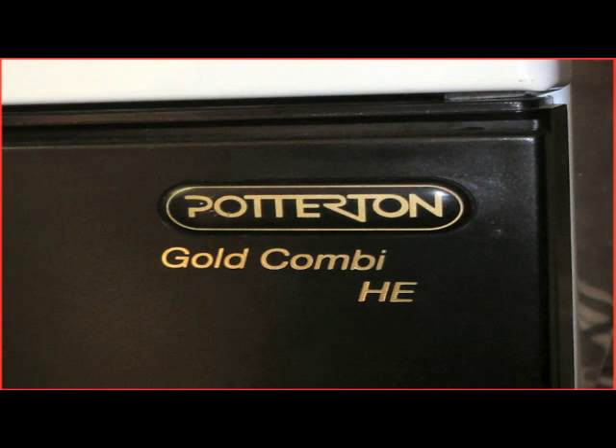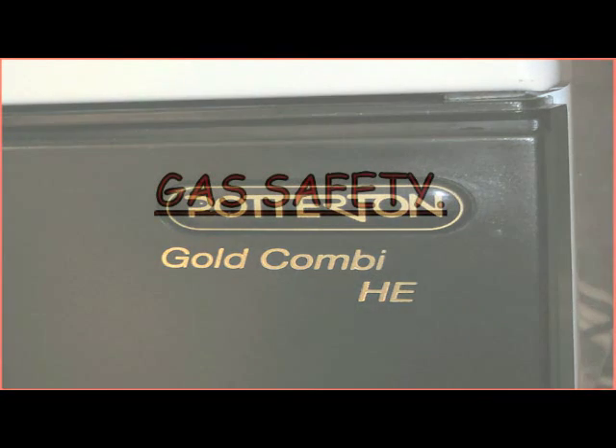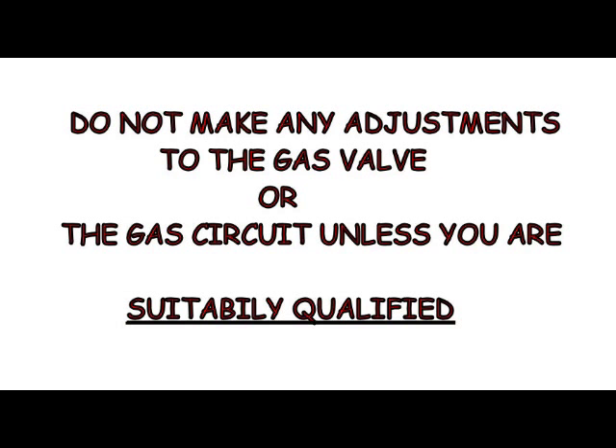Let's just summarise what I've talked about. This ignition sequence is common on most domestic boilers. The component layout might be different but the principles are the same. If nothing else I hope it's given you some form of insight as to how it works. Changing components like the spark electrode or the flame sensor is literally a 10 minute job for somebody who's competent.